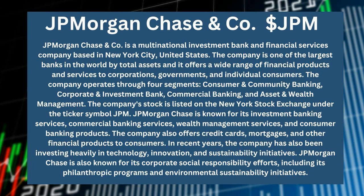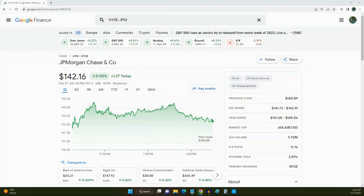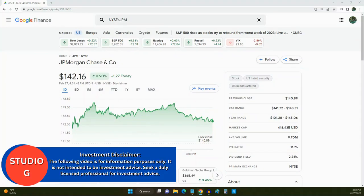Let's go ahead and jump inside my computer so we can take a look at their chart. So now I'm right here on Google Finance, and I like to use Google Finance when I do a quick look up for a stock. I would advise you to do the same because Google Finance has everything right here at your fingertips. You can use it on your mobile device, tablet, or computer.